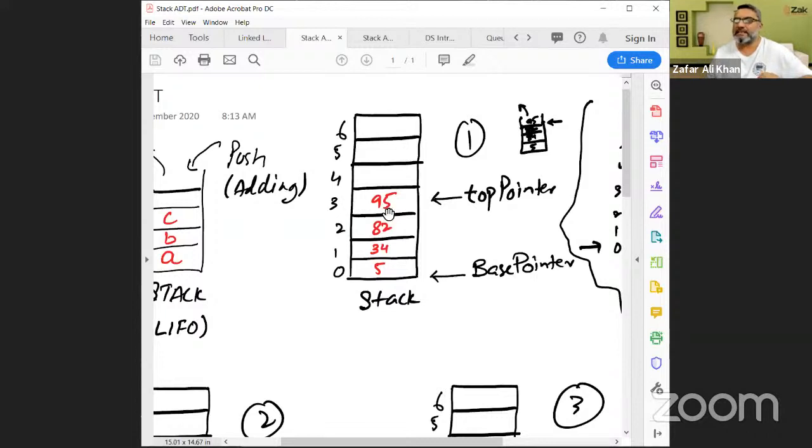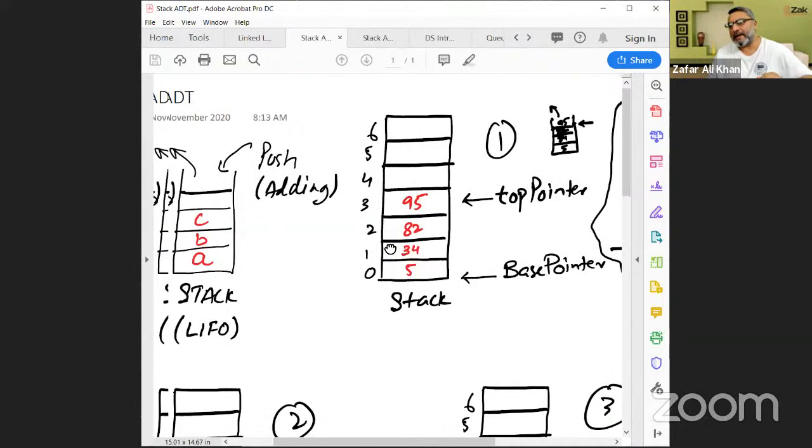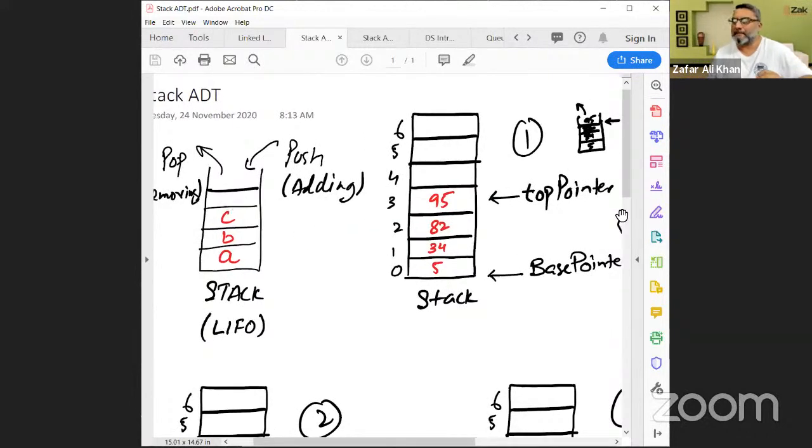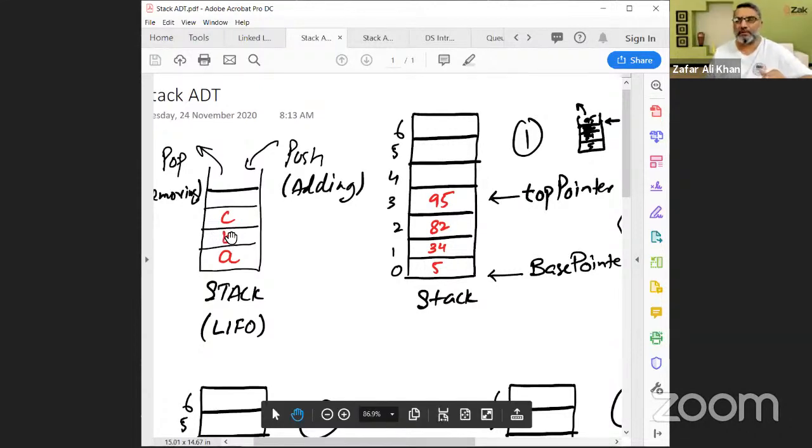So this is the situation: this is an array whose name is the stack. It has got 7 elements from 0 to 6, but the data that is being added is added as per the rules of stack. There is one top pointer that is basically helping the programmer to keep those rules intact, which are the rules for stack.